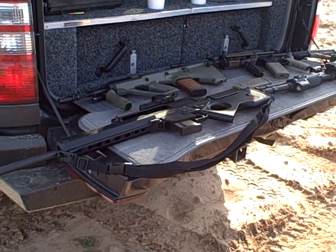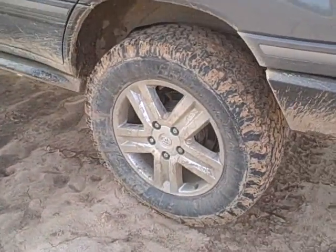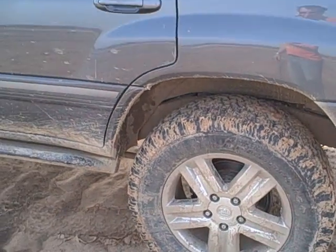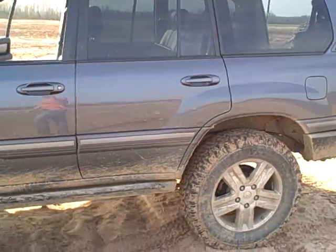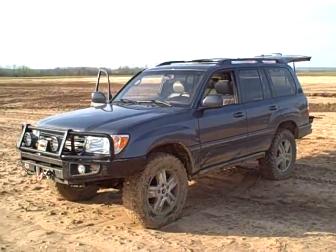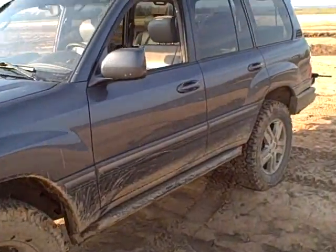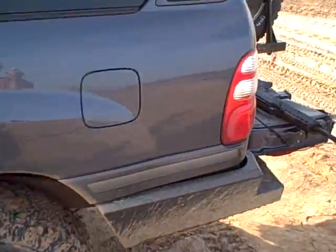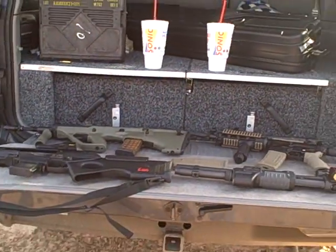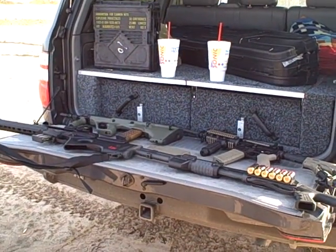You need to be doing narration, and it needs to start on a mud tire — kind of pan out to us being in the middle of nowhere. Here we are, this is what you do in Arkansas on a good, pretty sunny afternoon. There's the crusher — had to go through a few mud holes, we'll document that in a minute. It's time to kill some cans. The obligatory Sonic cups on there, because you've got to have the unsweet tea when you come out and go shooting.